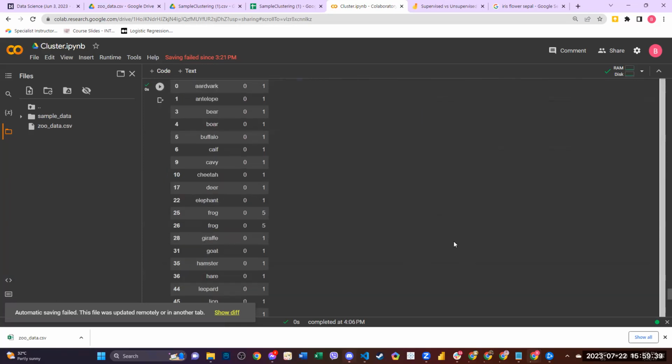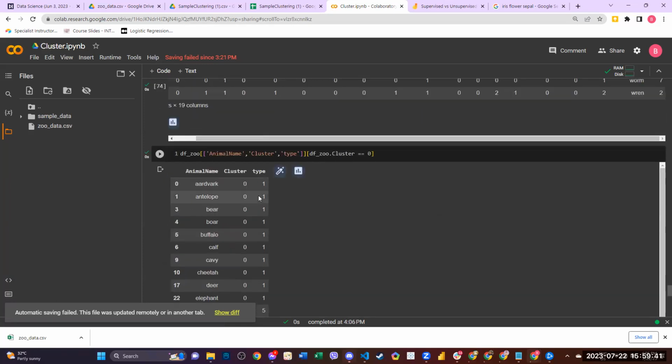Okay, so this is the result. Using the cluster 5, yung advert is cluster 0 and type 1. So tingnan natin yung mga nag-deviate na lang.